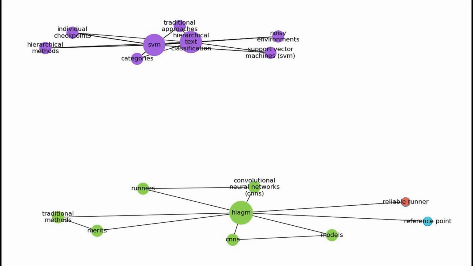Another approach utilizes convolutional neural networks, CNNs. Think of CNNs as runners who can quickly adapt to different terrains, making them versatile. These models can also be beneficial, though they might not always perform as well as more tailored methods. In terms of benchmarks, HIAM serves as a reference point for many researchers, as it offers a good balance between performance and training speed. It's like a reliable runner known for consistency, making it easier to adapt for various tasks. Overall, while traditional methods have their merits, they often fall short in leveraging the hierarchical relationships among categories, which can limit their effectiveness in complex classification tasks.